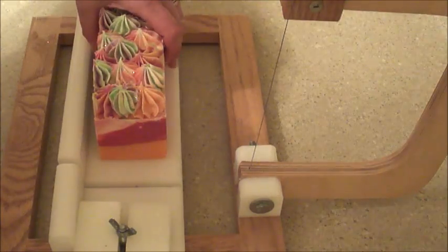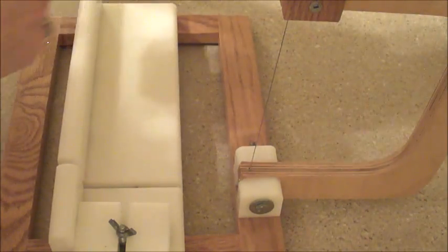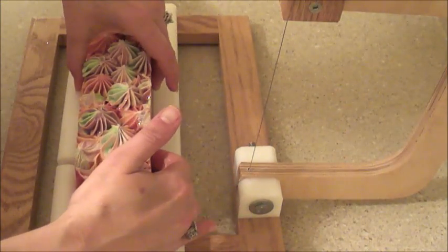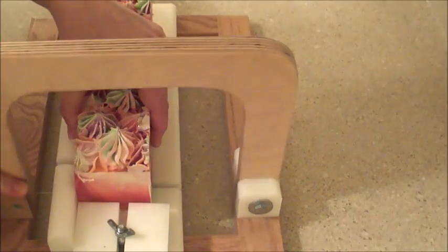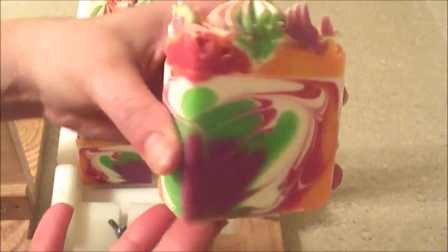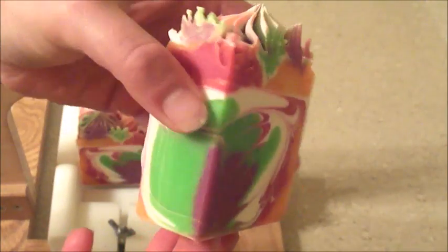Hi everyone, welcome back. I'm going to go ahead and cut Blackberry Fizz. I cut it in two loaves like this and then a thinner one. I love that purpley pink color in there. I think it looks really pretty. Oh, I like the swirl.